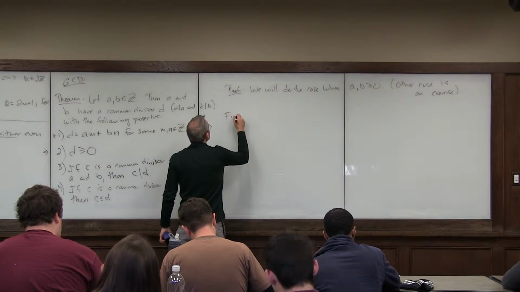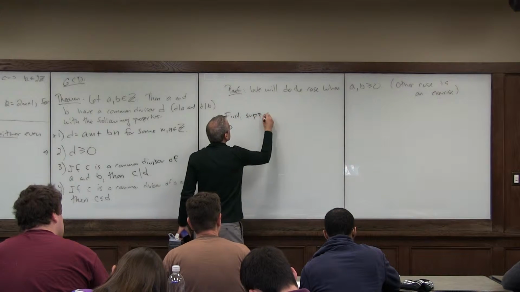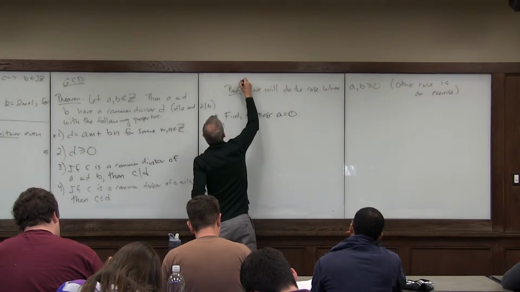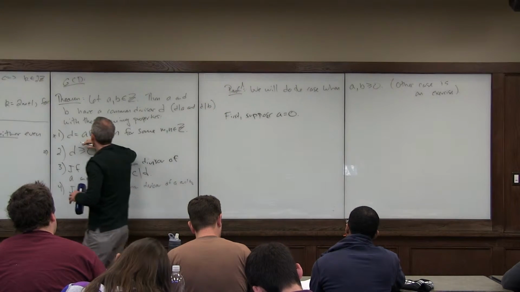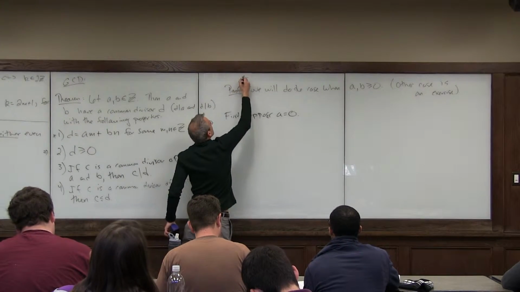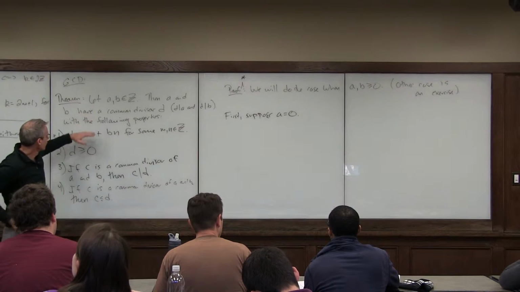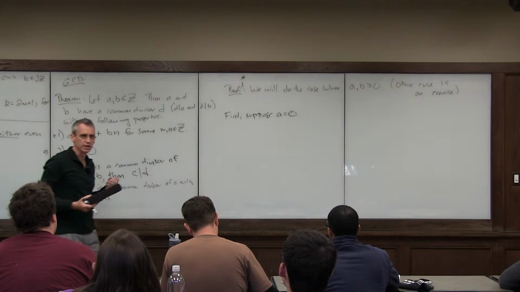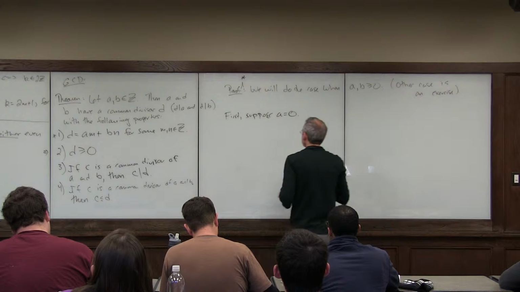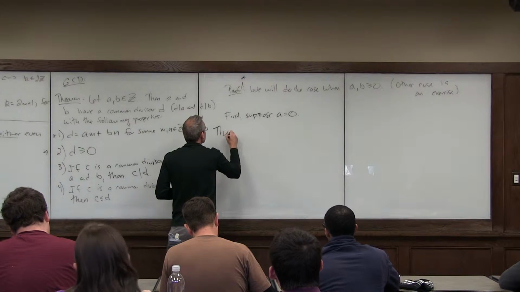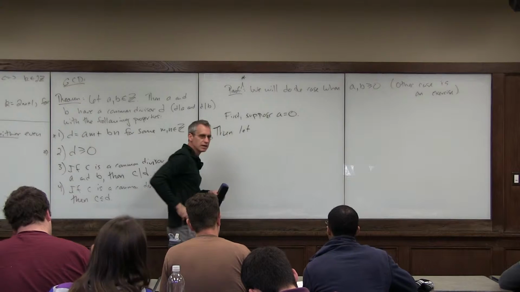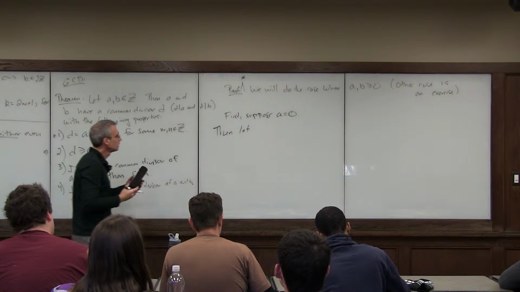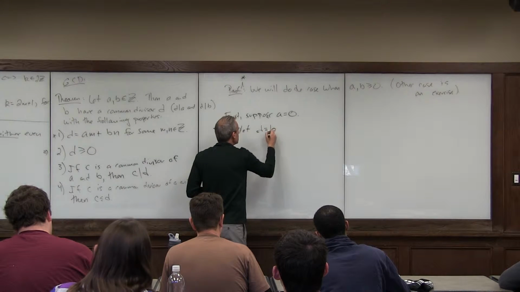So first, suppose A is equal to 0. And so really what we're doing, we're going to entirely prove the first one, except for the case there. But we're going to entirely prove this one, and then we'll show that once you have this, you can do the rest, pretty easily. Okay, so how can I find a D that's a common divisor and is a linear combination of those two? Well, we'll just let D equal B in this case.